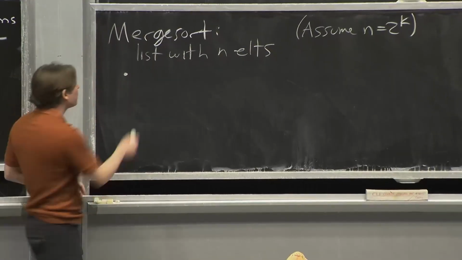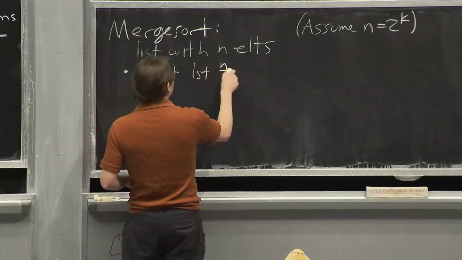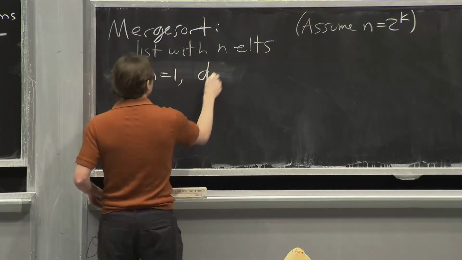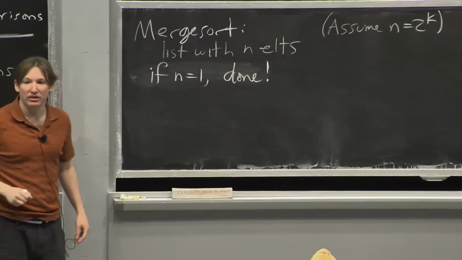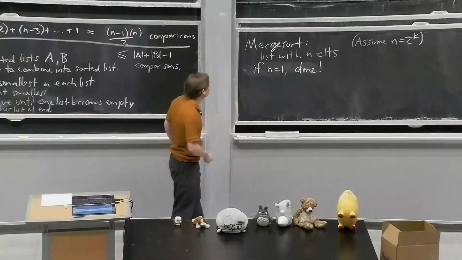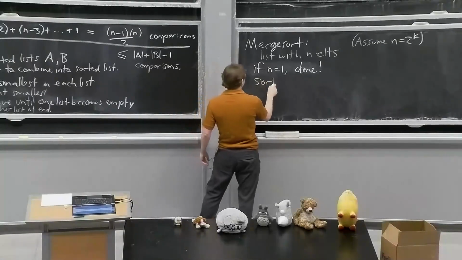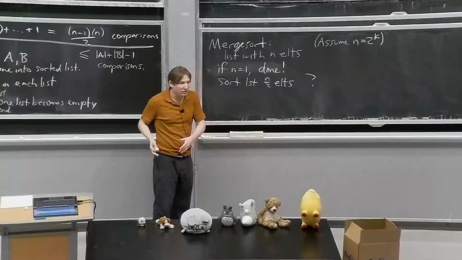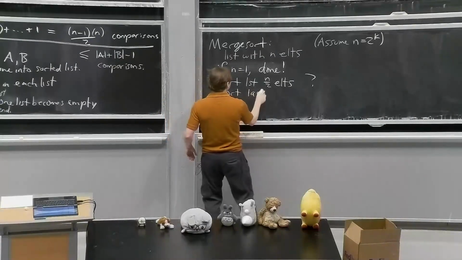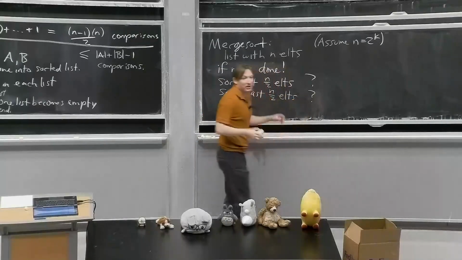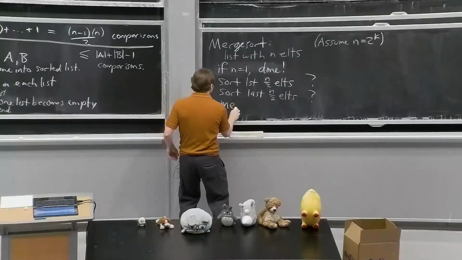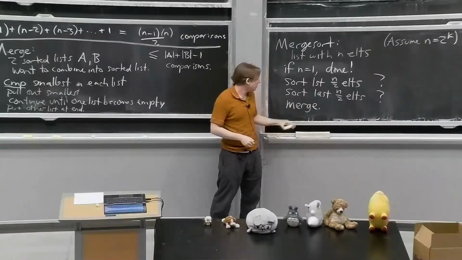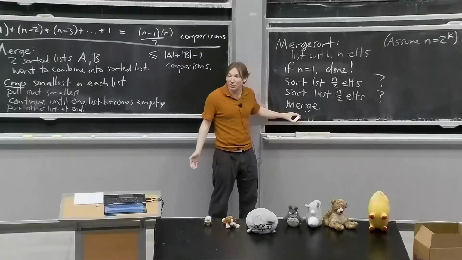The first step, we are going to sort the first, and oh, sorry, I forgot an important step. If n equals 1, done. If you're sorting a list with just a single element, there's nothing to do. Your list is already sorted. So we'll call it done. Otherwise, we're going to sort the first n over 2 elements. Somehow, we'll get them sorted. Then we will sort the last n over 2 elements somehow, and then you merge them together. So as long as we're somehow able to sort the first half and somehow able to sort the second half, the merge step will take care of the rest. Does this strategy make sense?